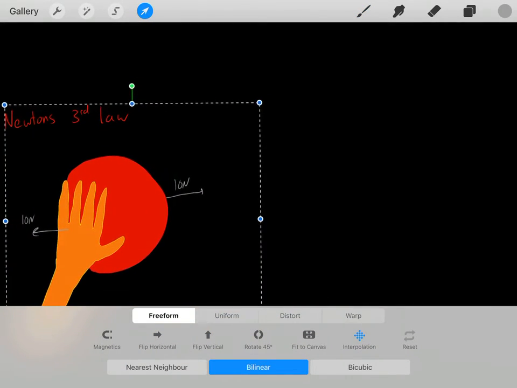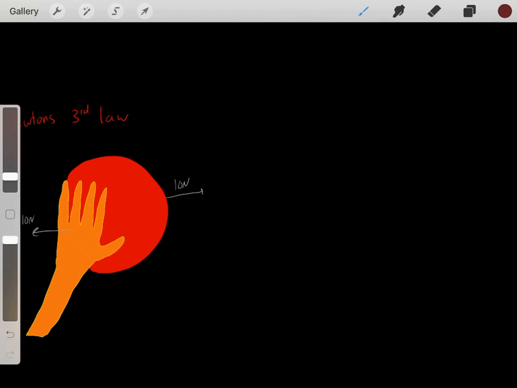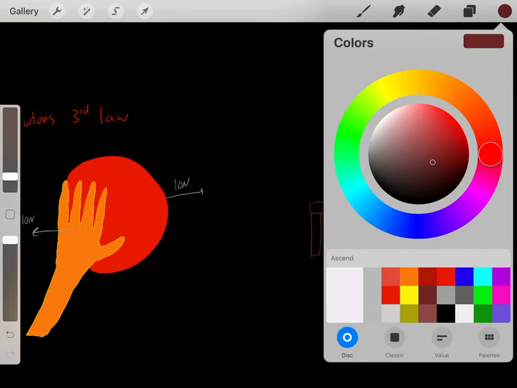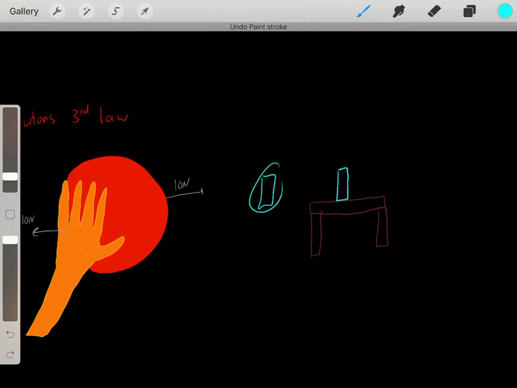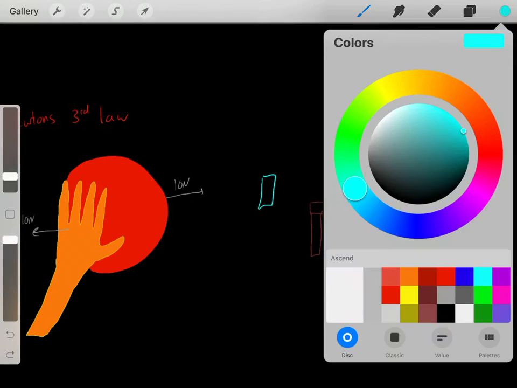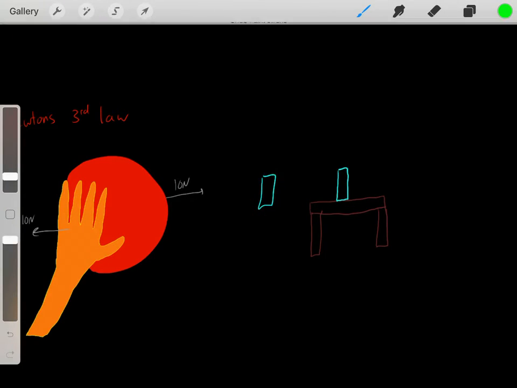Now I want to go over a tricky example, and if this is confusing the first time you see it, don't worry. This is a pretty complicated topic in physics, so don't stress about it too much. Here's just an introduction. Let's say we have this textbook. If we threw it off a table, it would feel a force downward due to gravity. Just because this object has mass, it feels a force of gravity, a force downward.